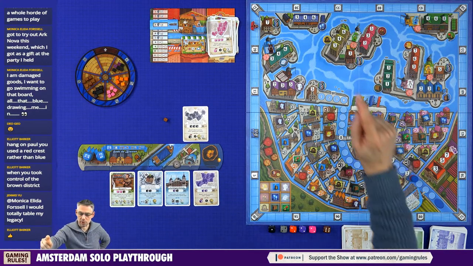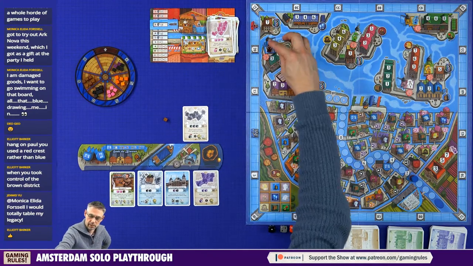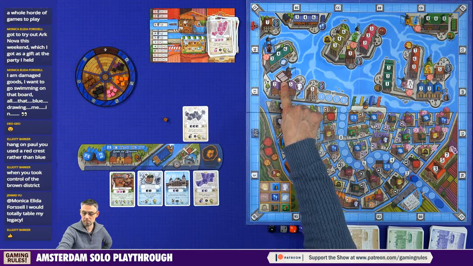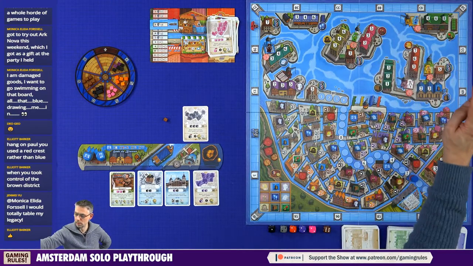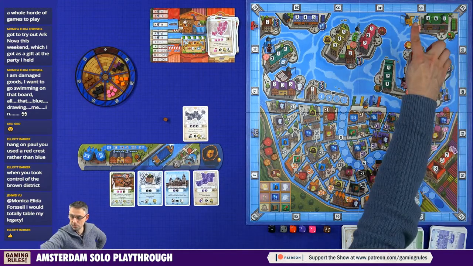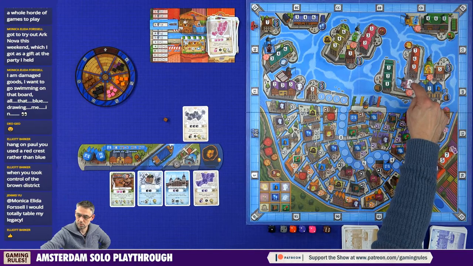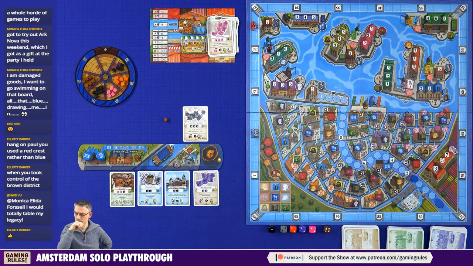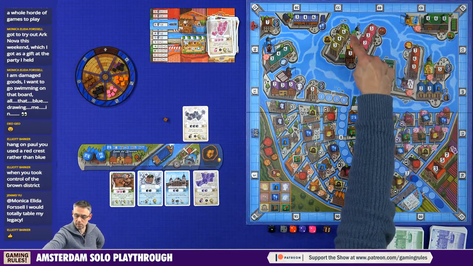But let's have a look at the dock workers. So the brown dock worker is here, or the maroon dock worker. I think it's maroon. And that one wants to go there. So that's not far away. The green one wants to go over here. The yellow one wants to go up there. The blue one wants to go over here. And the white one wants to go there. So we could go here and totally pick up this white dock worker and hope that we do there.